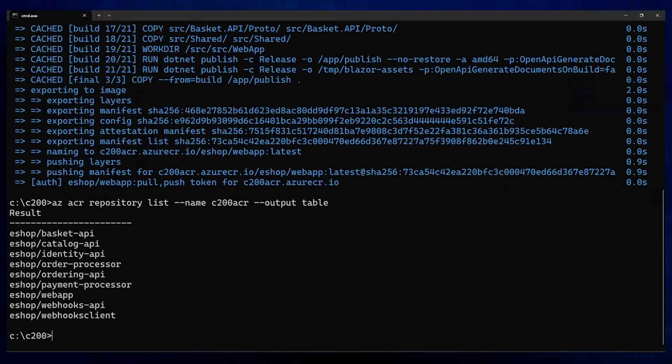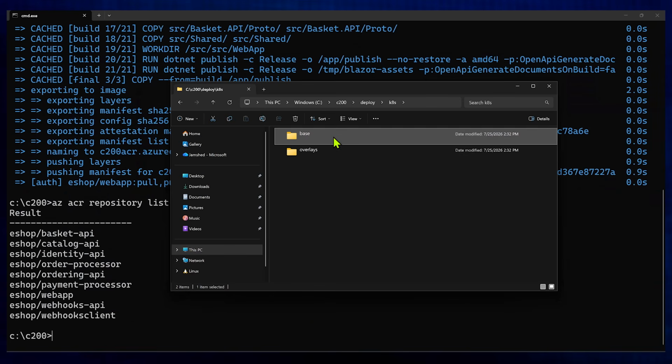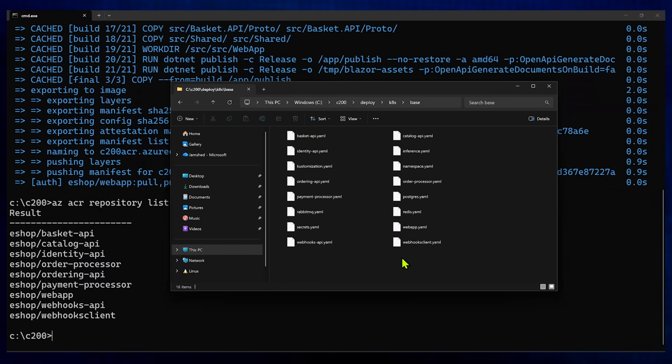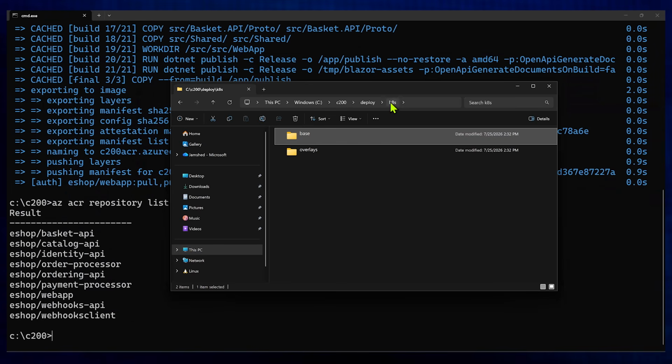Quick word on how I'm going to deploy this. I'm using Kustomize, which is built right into kubectl. The idea is simple. There's a base which holds the shared Kubernetes manifest for the whole app, the deployments, the services, all of it. And then there are overlays that sit on top of the base and patch only the handful of things that differ between environments. It's just small patches layered onto the base. So I have 2 overlays, one for my local Docker Desktop cluster and one for the AKS cluster on Cobalt 200. The differences between these are tiny, things like which ports to expose, the public host names, and the identity URL. The application, the pods, the wiring between the services, all of that lives in the base and is identical no matter where I deploy.